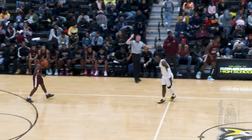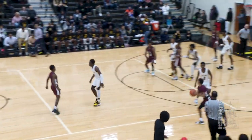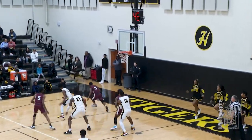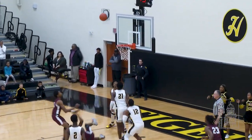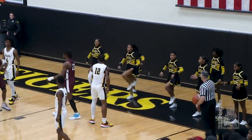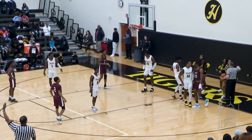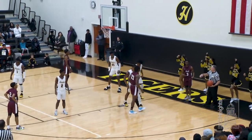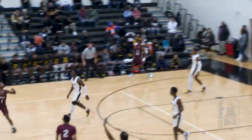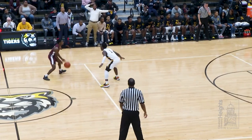So the ball back in play now for the Maple Heights Mustangs. 5-0, they trail with 6 minutes remaining in the first quarter. So now running to the low post there. The Mustangs miss a shot, trying for an offensive rebound there on the low post. Size disadvantage in favor of the Tigers. That ball tipped out of bounds. It'll stay with the Mustangs. A very tiny roster are the Maple Heights Mustangs. They're all listed at 6 foot or under. We will see if that is actually true, but 5:49 left to go in this first quarter.